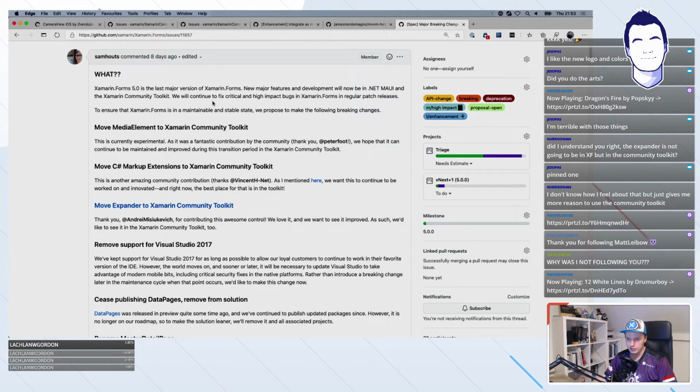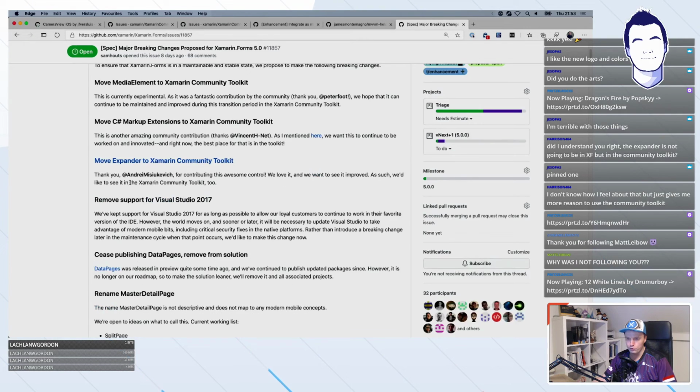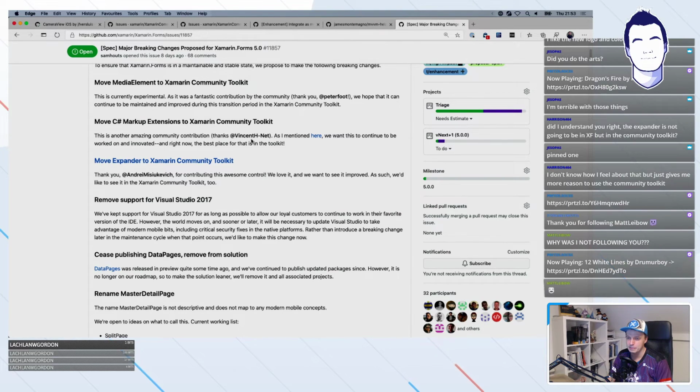So there are some other things in here. Remove support for Visual Studio 2017. I mean, we're in 2020, so you should be using 2019 for a while now. Actually, Mr. Leibowitz knows a lot about supporting 2017. I think he made some fixes for us to make that happen. So thank you for that. But it's time to say goodbye.